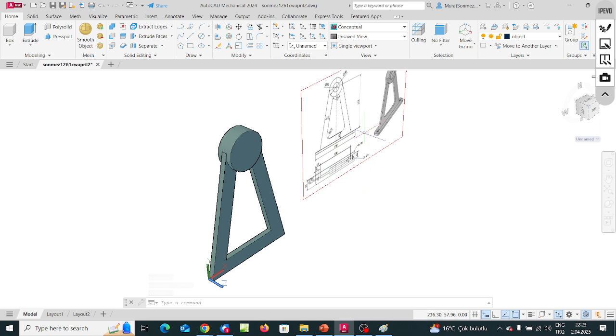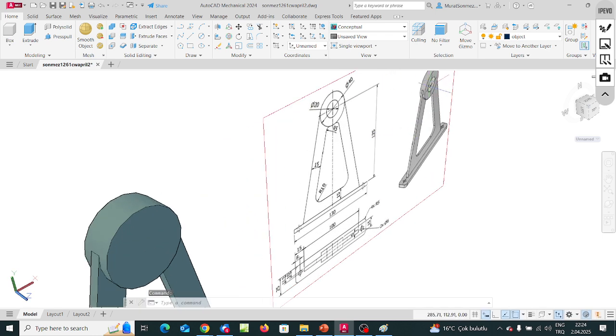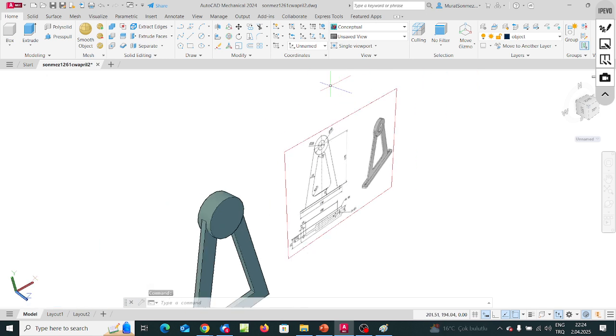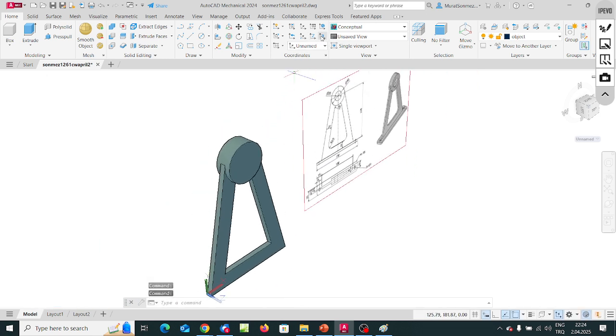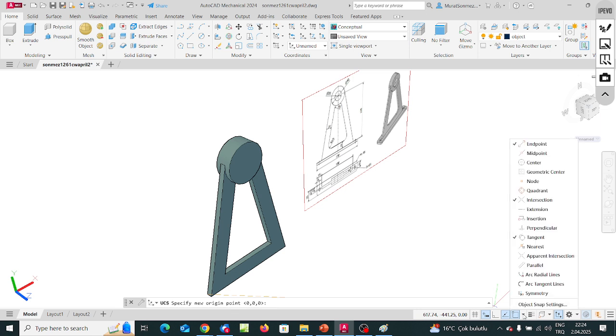And then I'm going to create a circle over here, and then a cylinder, and subtracting the cylinder, I'm going to have this hole. Okay, the diameter of the hole is 20. Okay, displacement process: indicate the center point.